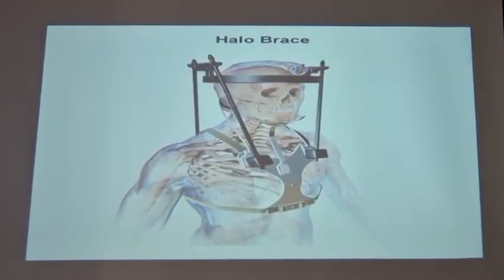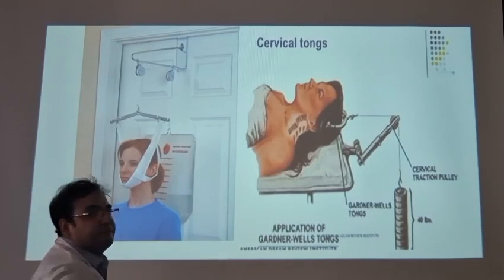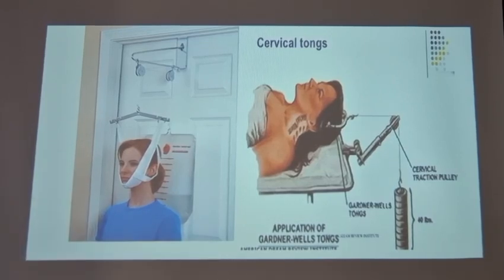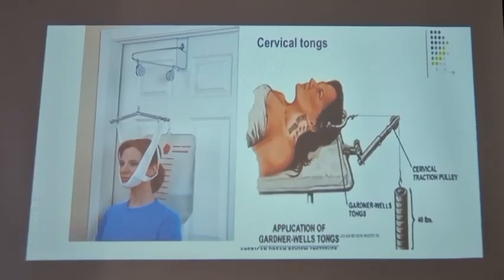So this is the halo brace. It is a very strong fixation here, here, here. So the stability of the upper quadrant of the cervical spine is very good with this traction. Very good and reliable are the cervical tongs. It is a hard fixation, so you can look at it there. In adults we go for 2 pins, but in pediatrics, as the skull is so large, we go for 4-pin insertion.